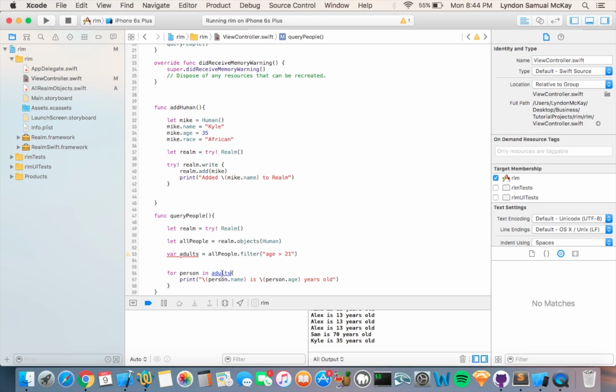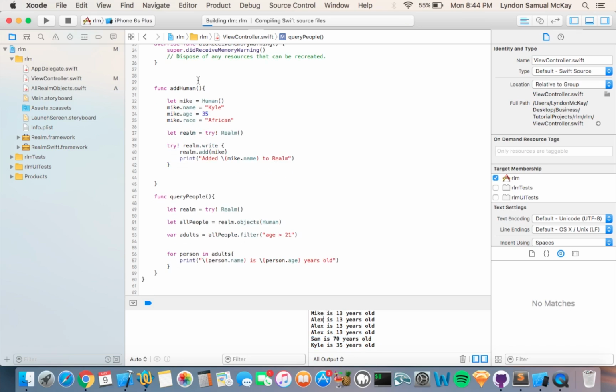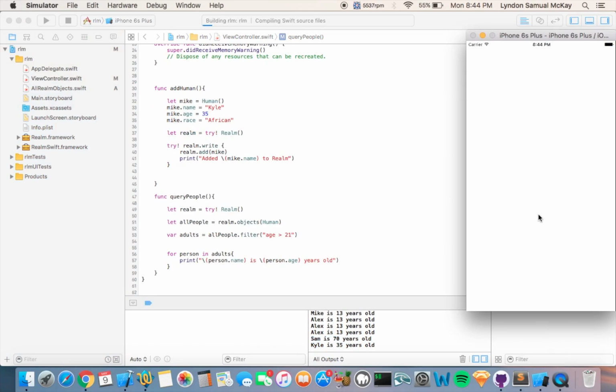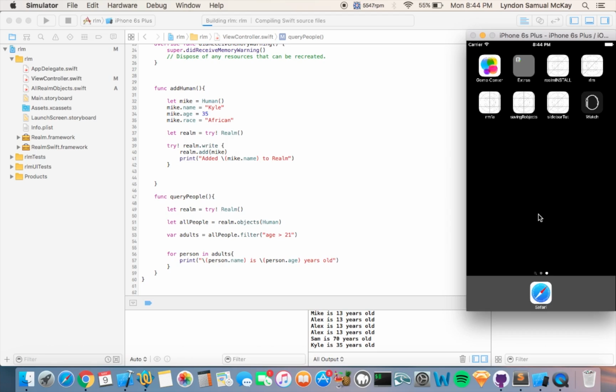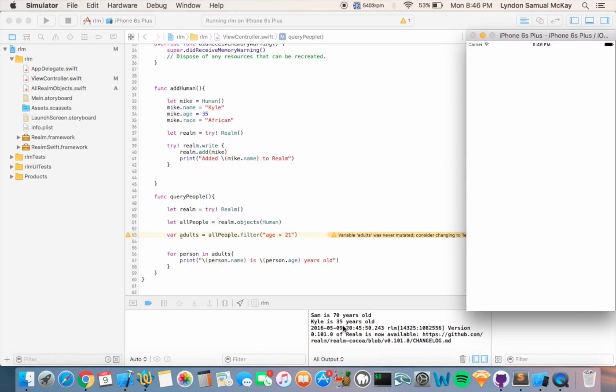And then I'm going to switch this out right here, and then we're going to see who shows up. It should be only Sam right here and then Kyle. So we're going to run that. Okay, sweet. So it only shows the two people that we expected it to show.